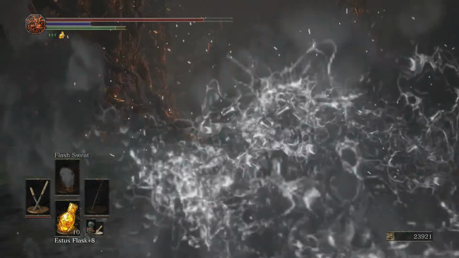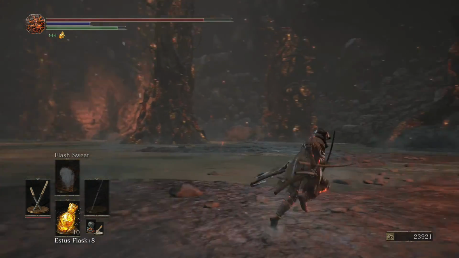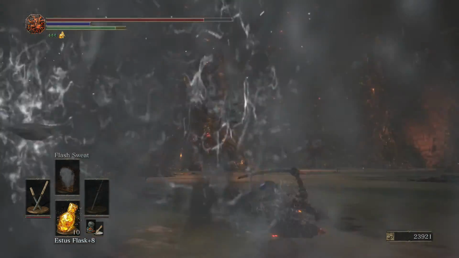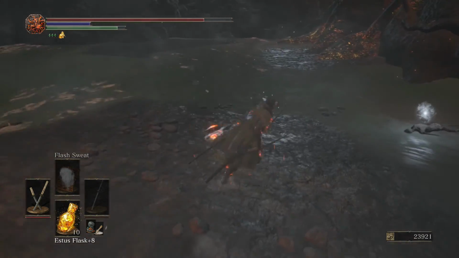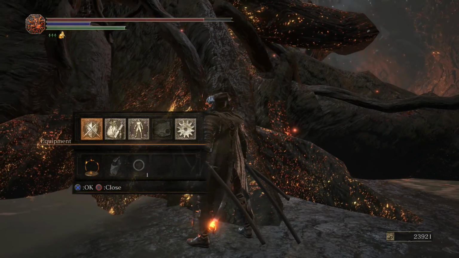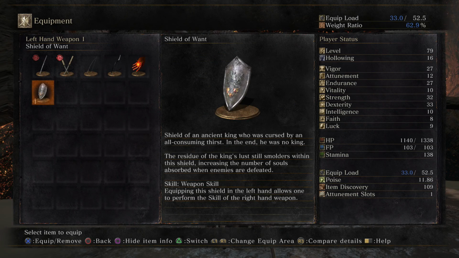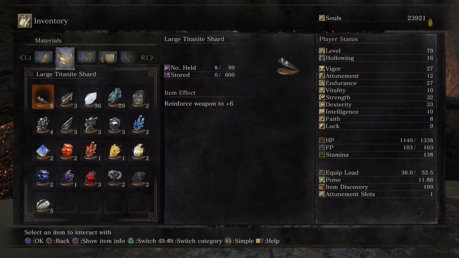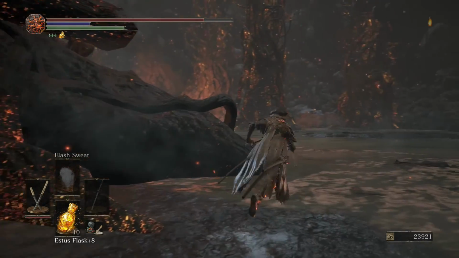So upon taking down the worm, it'll give you the Lightning Stake, and also it will give you Undead Bone Shard, so that is pretty good. So we're just going to get some stuff here, and the way to dodge the ballista, you can actually dodge it by moving left and right. Just time it. And we just got the Shield of Want. This is actually a Dark Souls 2 shield. I think it's a boss shield too, like Throne Defender or Throne Watcher, I'm not sure. And here is the Lightning Stake, the miracle that we got from the worm.